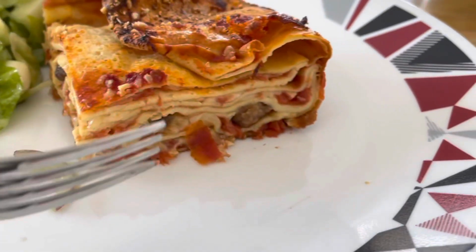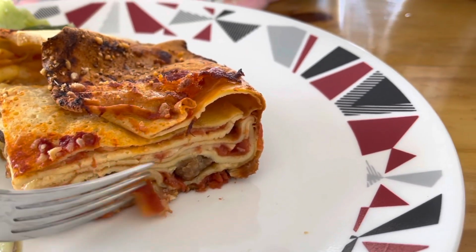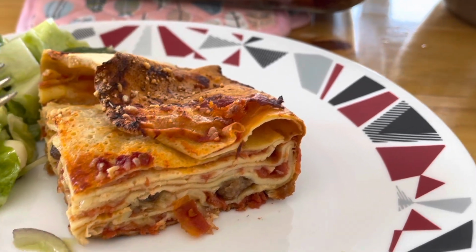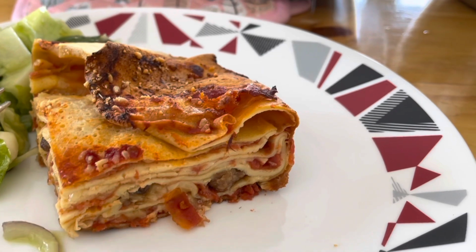Here it is, guys. And all your little layers with the meat and the cheese running through it, the crusty top. Delicious. Let's take a bite.